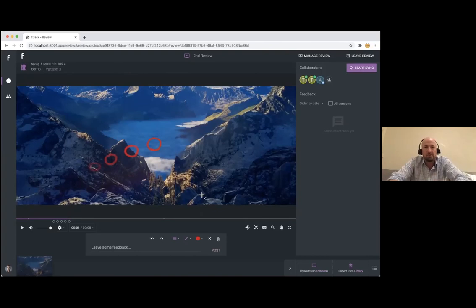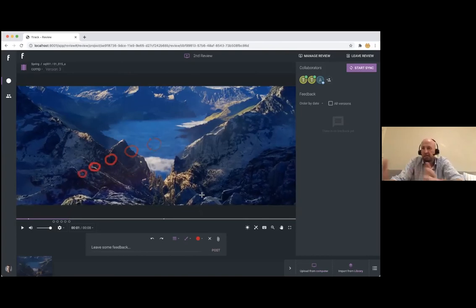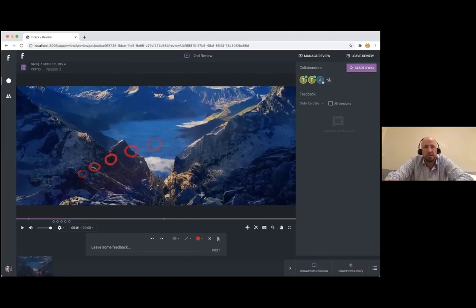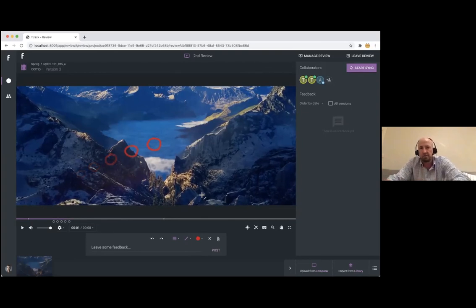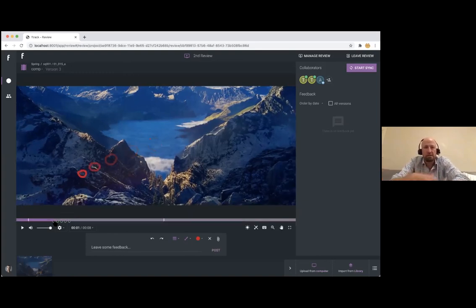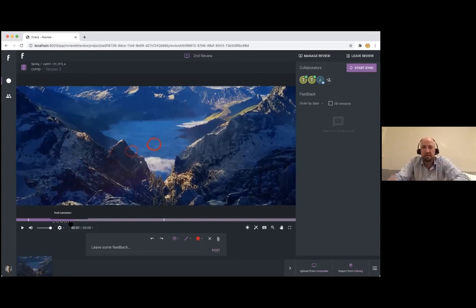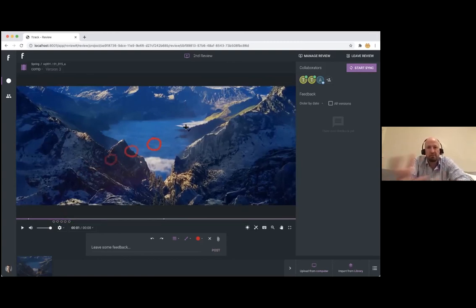So if you draw on a frame and move forward a few frames, it will fade out over a series of frames. So it means that if you wanted to illustrate the tracking of an object across the screen, say in this case we have a bird that we want to start from here, and over the course of the shot, move to this location, then that's really easy to demonstrate. And because you can see your previous drawing as you're drawing the next one, you can really easily judge that path.